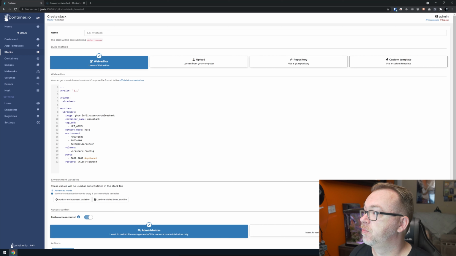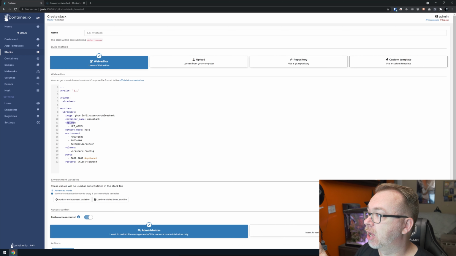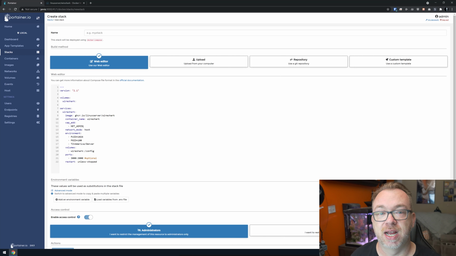Next, we've got the capability edition, that cap add right here. We're going to give it network administration privileges, just meaning that it has access to read network configuration stuff and what's going on with your network interface. So that's all the net admin is there. Also, the network mode will be host. Also, for the same reason, we want it to be able to look over all of our network interfaces and be able to read data from them. So we need to make sure to give that permission using those two lines there.